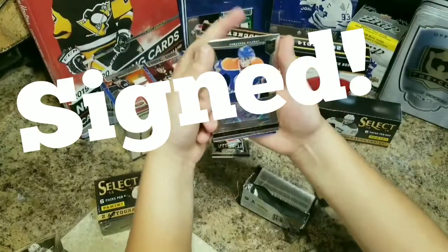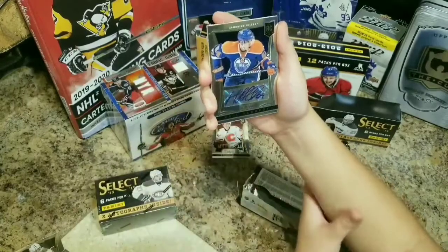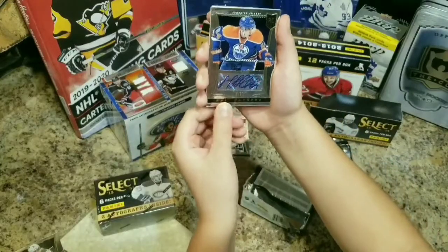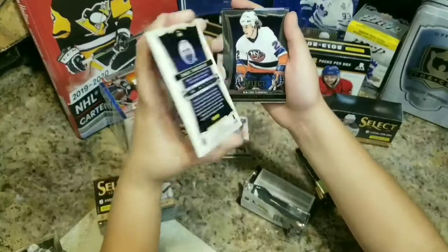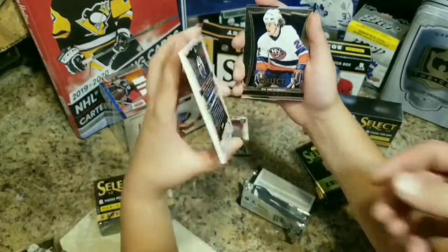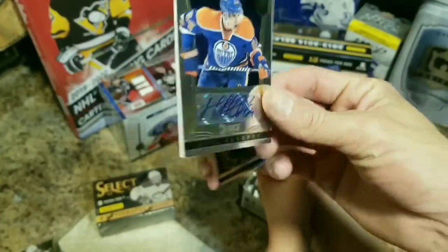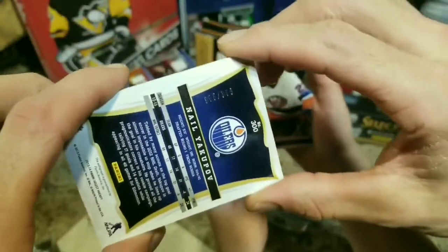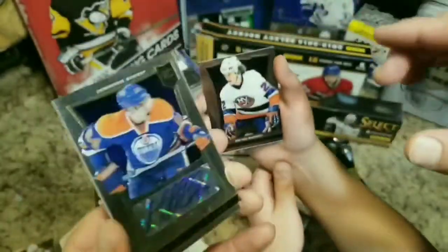Whoa, it's signed. Oh, it's a signed card. Wow, that's nice. Whoa. It's Nail Yakupov. I totally butchered that. It's pretty fat. That's a thick card, right? Quite thick. There's a number on the back. Yeah, there is a number on the back. All right, that's interesting. Look, what does that say? 55 out of 399. Oh, cool. Nice.